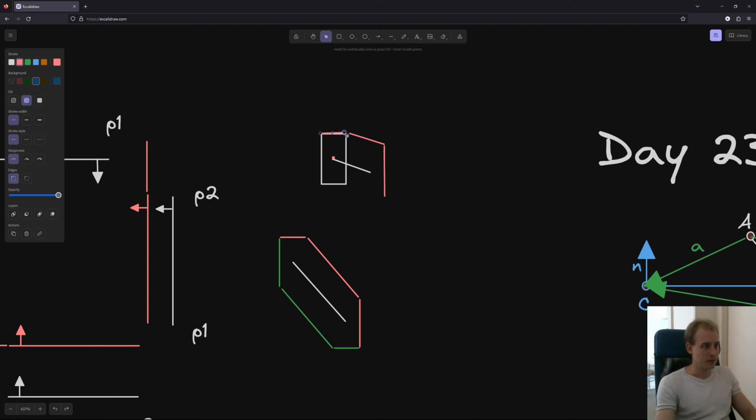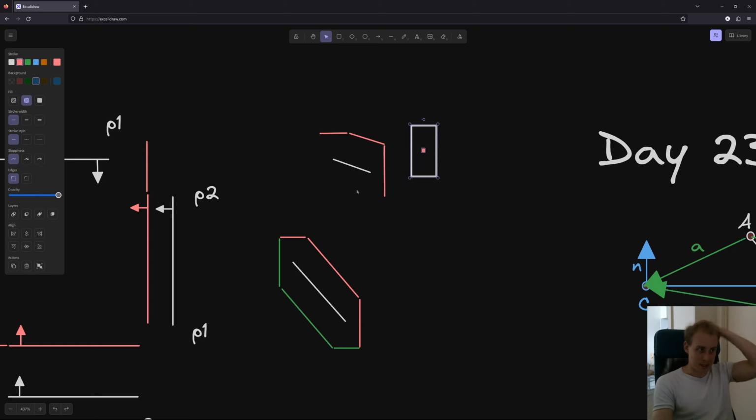It would go horizontally like this. Yeah. Okay, so that's what it looks like for this wall, and that's what it looks like for this wall.